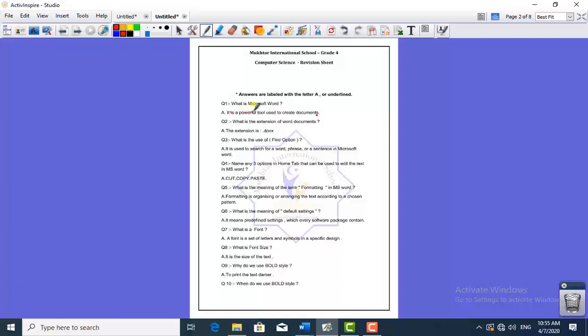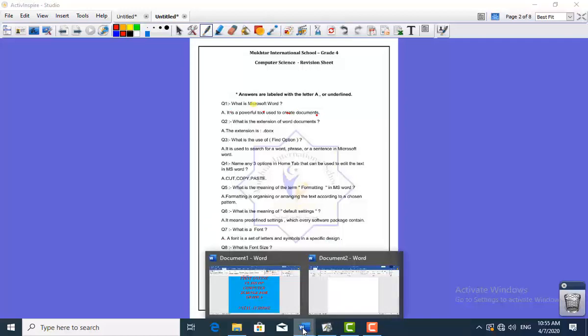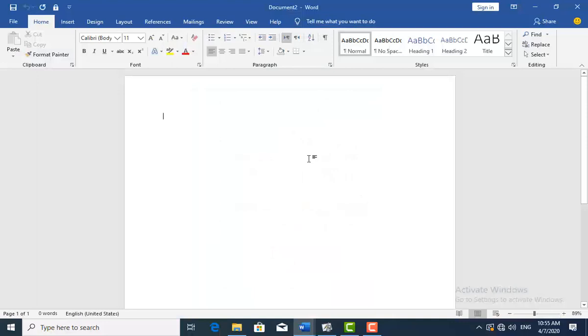It is a powerful tool used to create documents. Here, for example, this is known as a Microsoft Word. I use it to type or make a document. Instead of writing on a notebook, I can make an electronic file which can be saved in a computer.